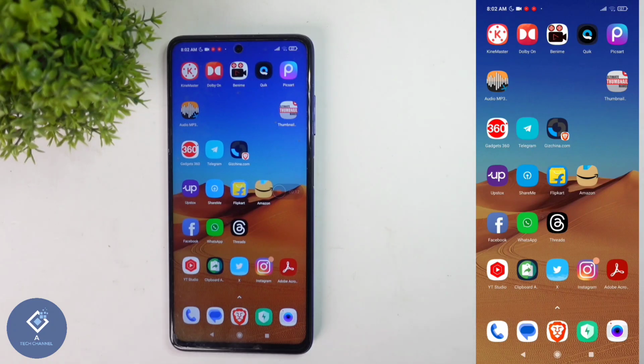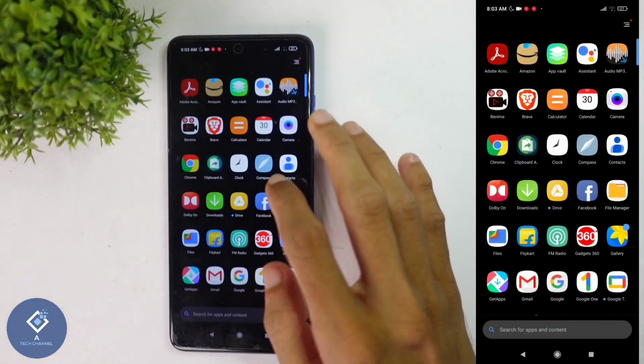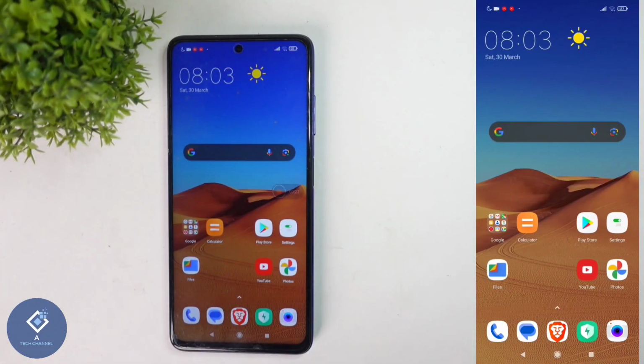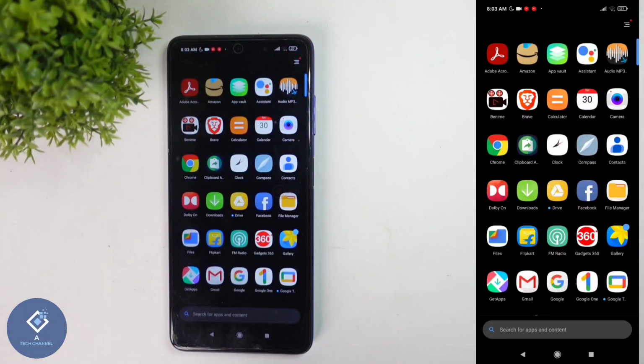Sometimes in your Android phone there will be an app drawer and home screen. If the app drawer is available, sometimes some apps will be there in the app drawer, but you cannot see that application in the home screen. If you want to add any application to the home screen from the app drawer, you can do that. In this video, we'll be telling about how to add an application from your app drawer to the home screen.